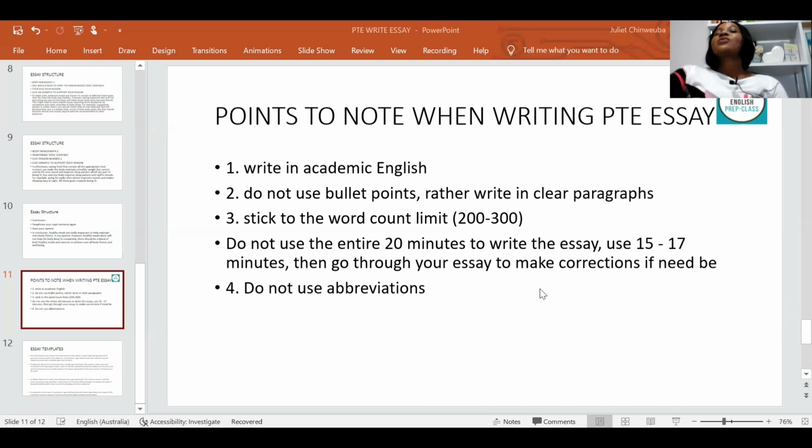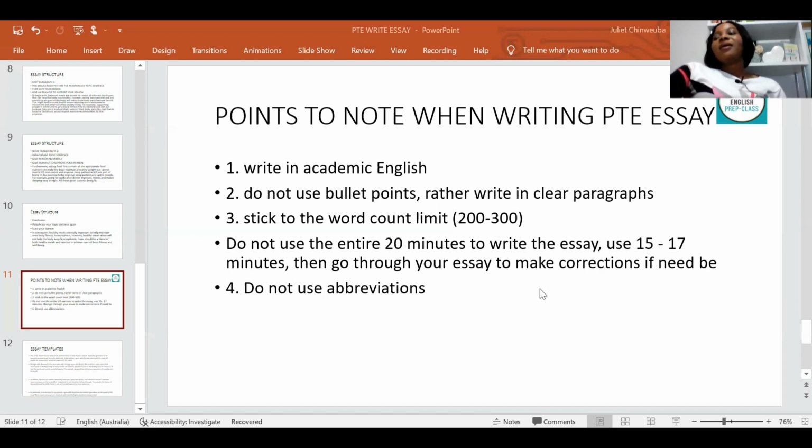You're going to be losing scores. So that is why you need to write in clear paragraphs. Some people say if you hit the enter button once, it will not be so clear, so they hit it twice. So whichever way you want to hit your enter button, after typing, you have to press enter. If you want to press it once, that's okay. If you want to press it twice, that's still okay. But ensure to write in clear paragraphs and not bullet points, and don't try to number them.